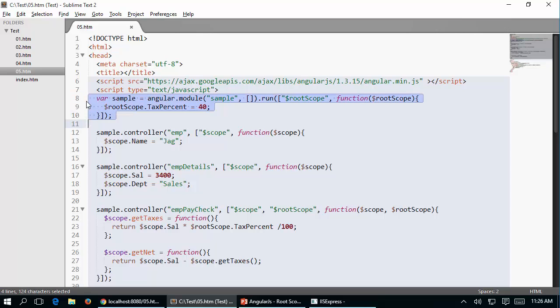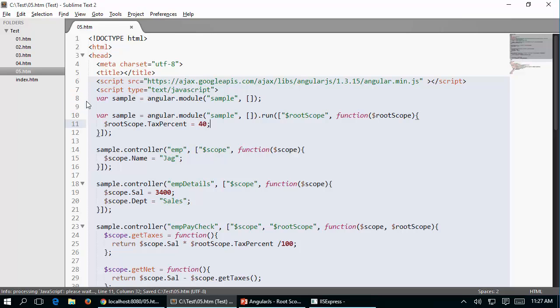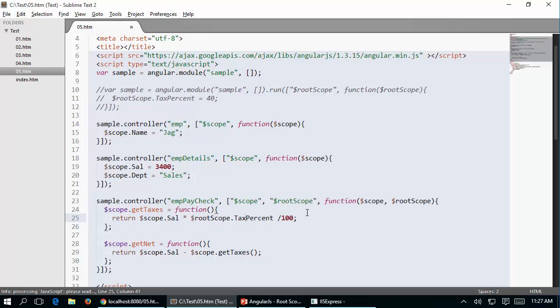So let me copy this and get rid of .run here. And I just wanted to comment this one. So which means now this tax % is not available. However, I'm still trying to use tax % here, and let us see what's going on.